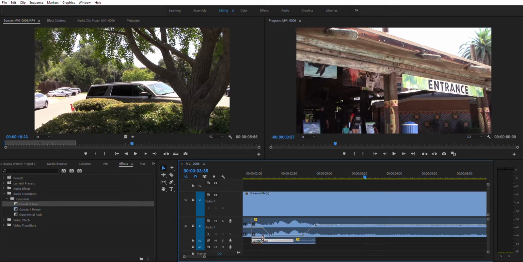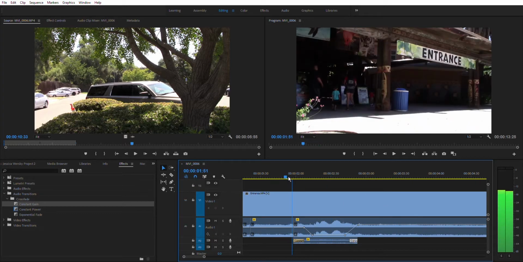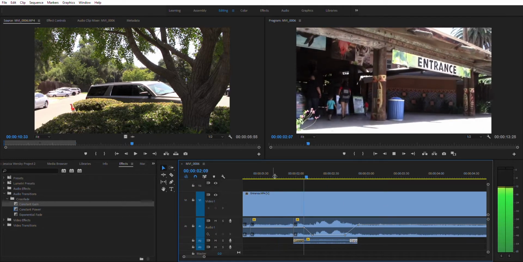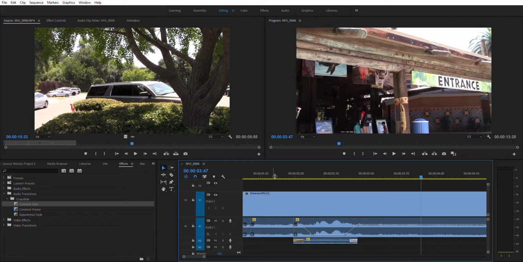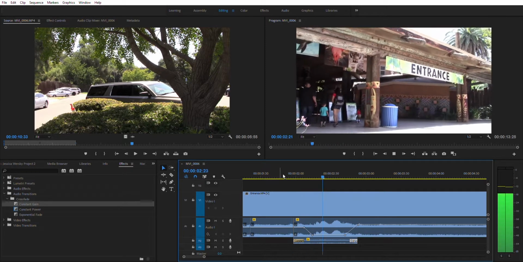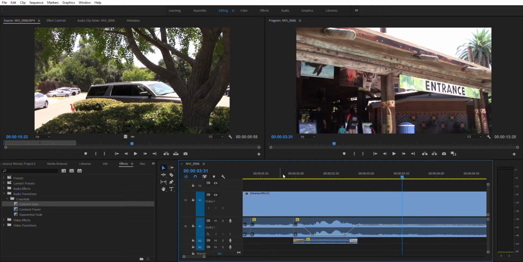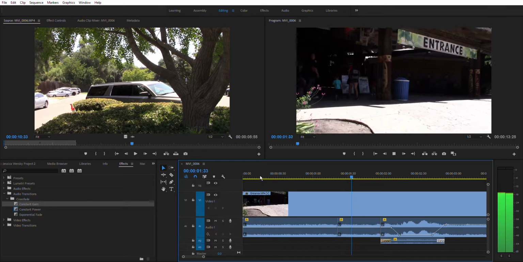Maybe I want it just at the beginning, just at the end. And let's hear how that sounds. Better. So it's a smoother transition. I realize I'm not hearing it because I don't have this up enough. Okay, so I got rid of me talking, and now it's just crowd noise.